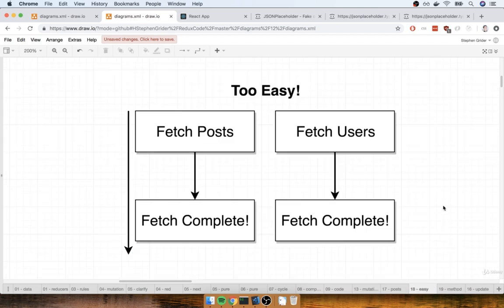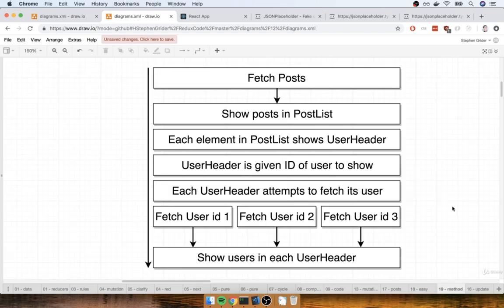Essentially, the idea here, just to sum up, is that if we just fetch the entire list of users, that is too easy, and the real world does not work like that. You're not going to get this nice endpoint that's just going to give you a list of every record that you need in the real world. Instead, it's way more common to do some initial request to get a list of records, and then to have to make a bunch of individual follow-up requests to get more information about each of the original records. And so that is exactly what we want to do. We want to get the big list and then make some smaller requests to follow up on it and get just the information we need.